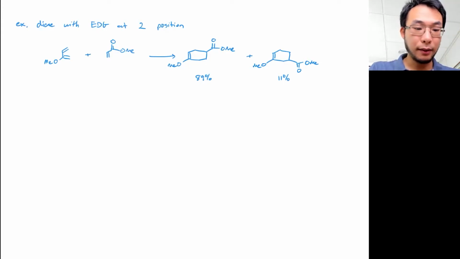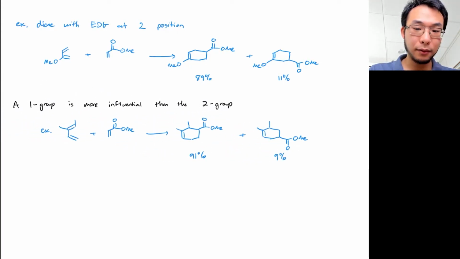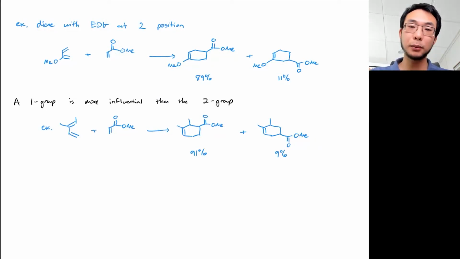Of course, these are never going to be so simple, so you can have 2 electron donating groups at both the 1 and the 2 position. And it turns out what we find is that the 1 position is a little bit more important than the 2 position. And so when I have a methyl group at 1 and 2 here, I find that I end up getting the ortho relationship between the group at the 1 position and the electron withdrawing group. That's preferred. All of this electronic matching is leveraging the HOMO of the nucleophile and the LUMO of the electrophile.